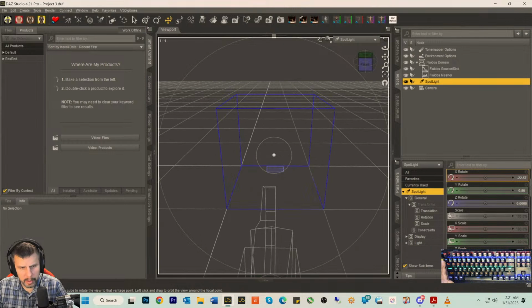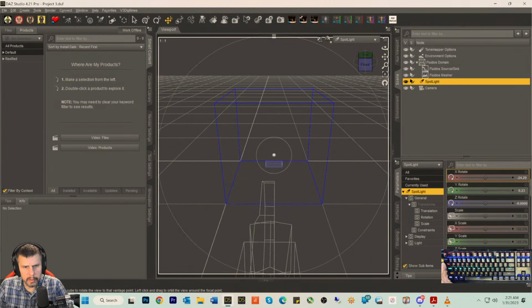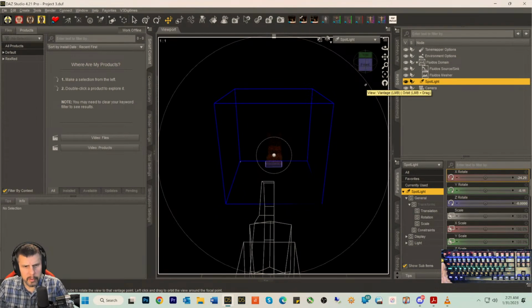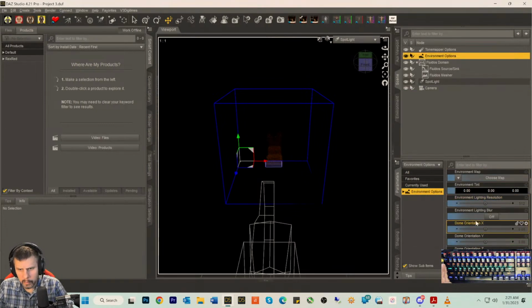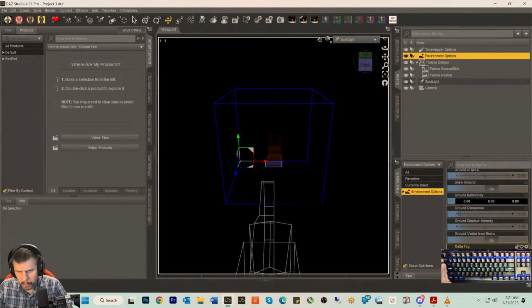The camera wouldn't block the light anyway. The camera is invisible. Draw ground off.